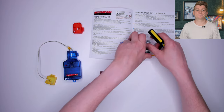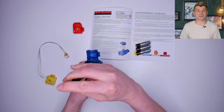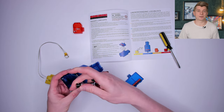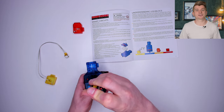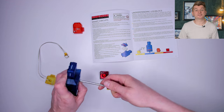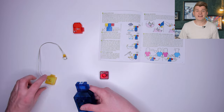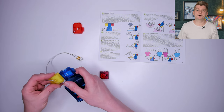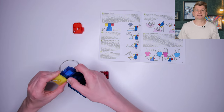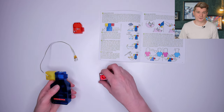First thing we have to do is place the batteries inside the blue connection block. The battery flap is secured with a screw, and the kit takes three AAA batteries that are not included. The battery flap screws back down securely. Let's follow a project from the book and see how much fun this is to play with. Let's make the rain detector. We're taking the blue connector block and adding in the yellow input block to one side of it. It attaches very simply to the side like this.